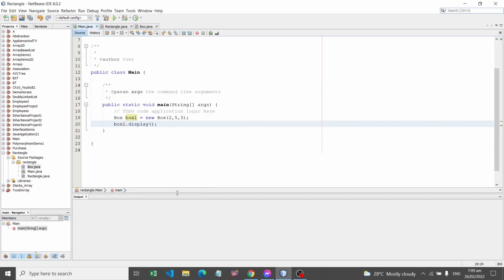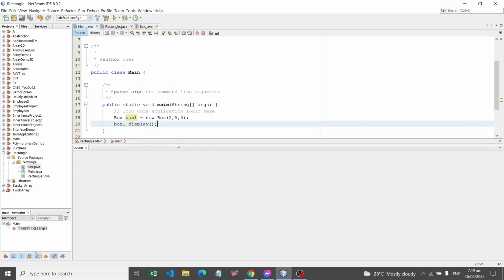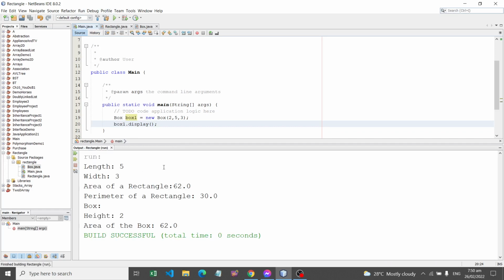Now let's try to run our program. So we have here length, width. We must label this display properly, like rectangle, length, width, area, perimeter. Okay, but we have already our output.